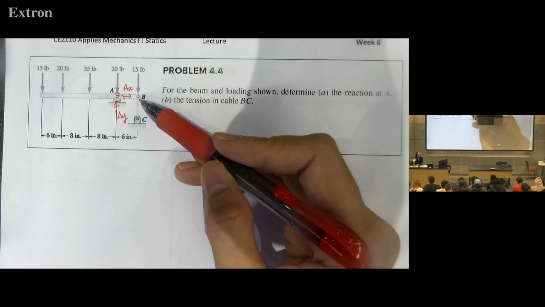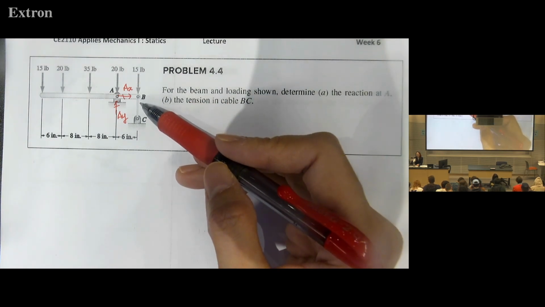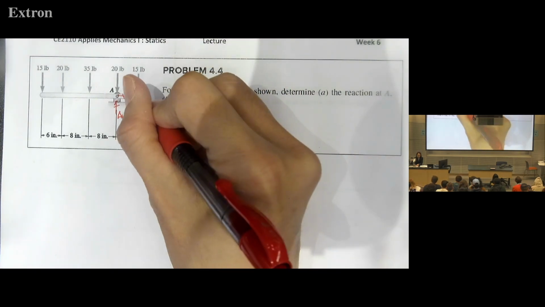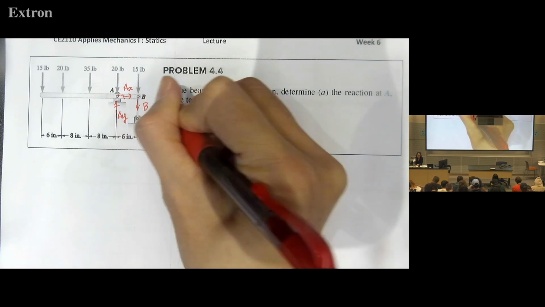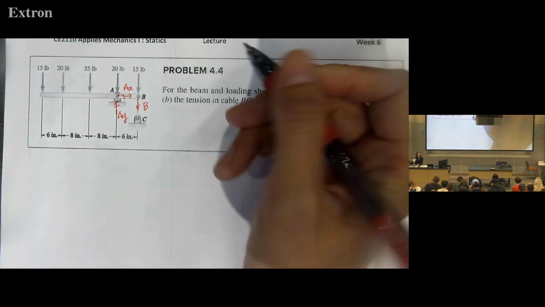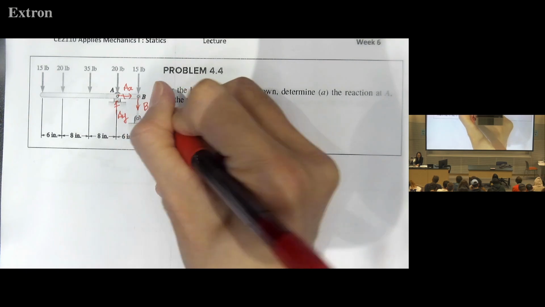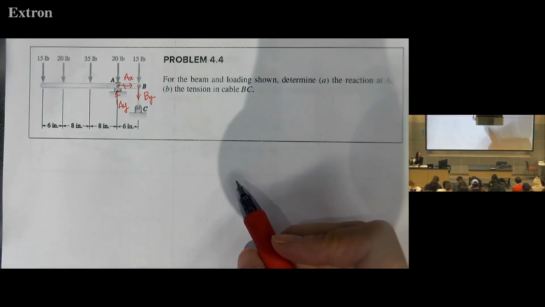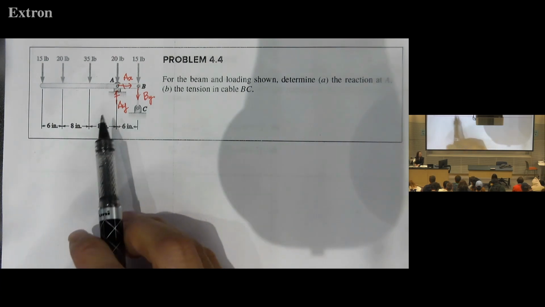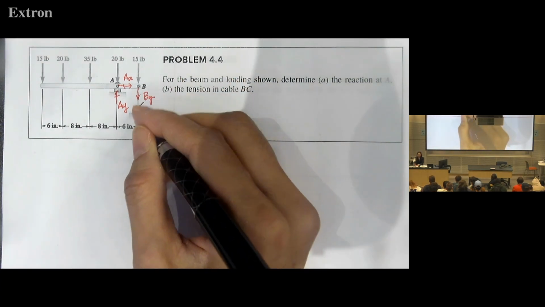And then B is cable, right? And then what is the direction for the cable tension? Up or down? Downward. Great. Thank you. So you can use B as cable tension or BY because it is vertical. Up to you. Okay, so this is the free body diagram, and we don't consider C, so that's very important.